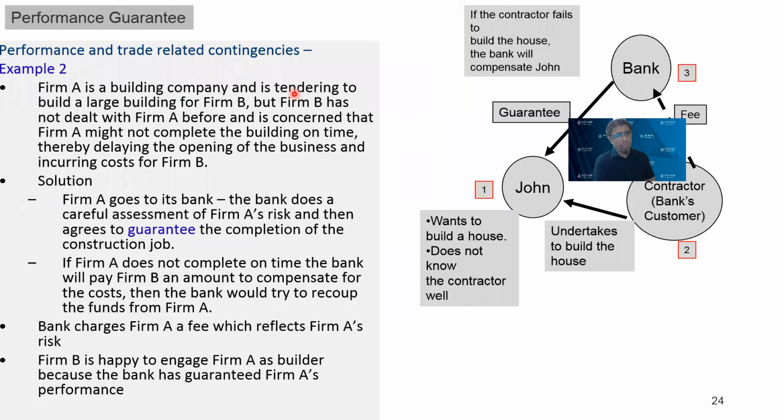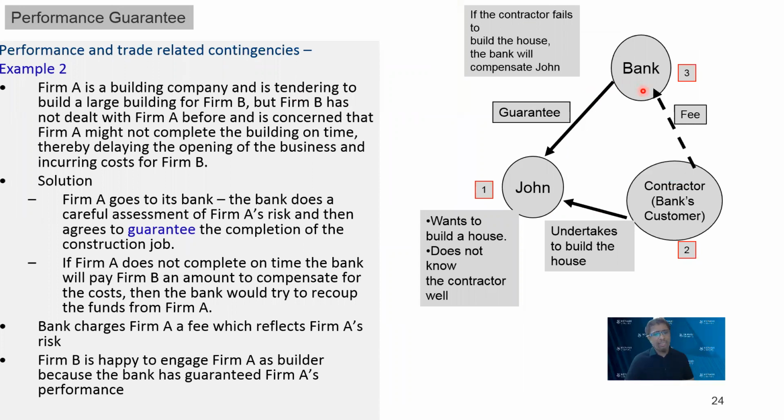Now let me come to the guarantees, normal guarantees. Now the guarantees, as I told you, are like the example I gave you about Sunway. So here is a bank, and John, maybe the one who has a contractor to build the house. The bank customer will pay a fee. So this is a contractor. This is the person who wants to build the house. Last time in this example we talked about Sunway.